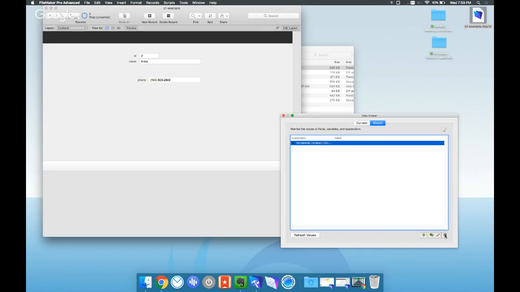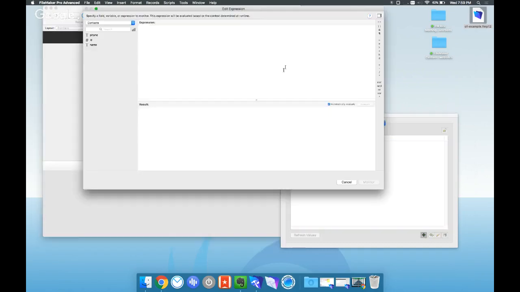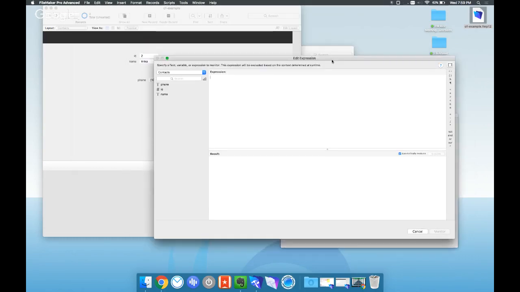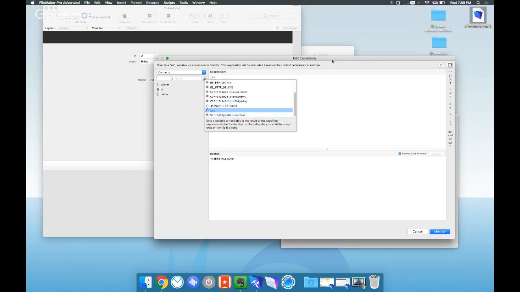All right, so if we were going to do an execute SQL thing now, so let me just clear some of these out. So let's say we wanted to do a SQL query against our contacts table to look up a phone number of a person. So we'll do this in a let expression. So we'll say let here, and then format these things. So we'll do our SQL query, might be like this.